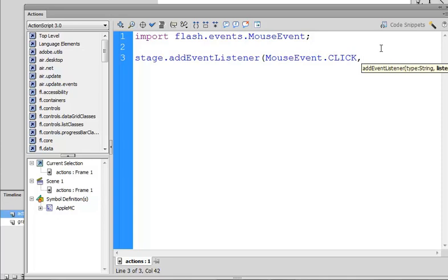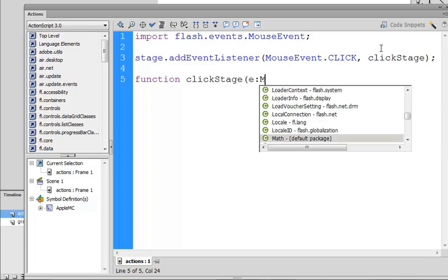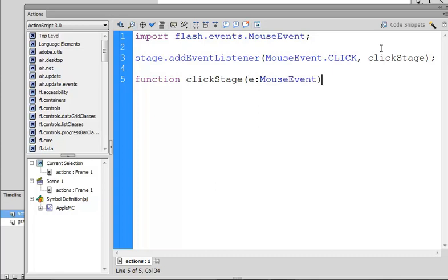And then I tell it what I want to do. So I'm going to give it a list of instructions. I'm going to call it click stage. And after that line I'm going to need to create an accompanying function called click stage. Everything's case sensitive, so that means your capital letters and your lowercase have to be exactly the same when you're using names. E, and then the type of event that we've just described was a mouse event. Find that, return, in brackets, then some curly brackets. When I press return it will add in the second one.